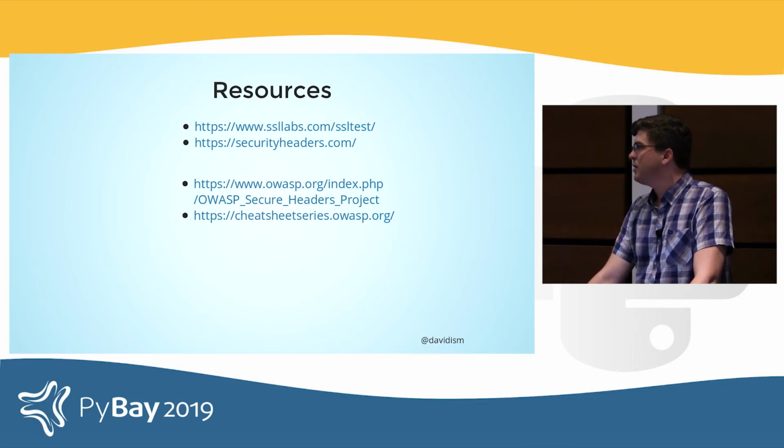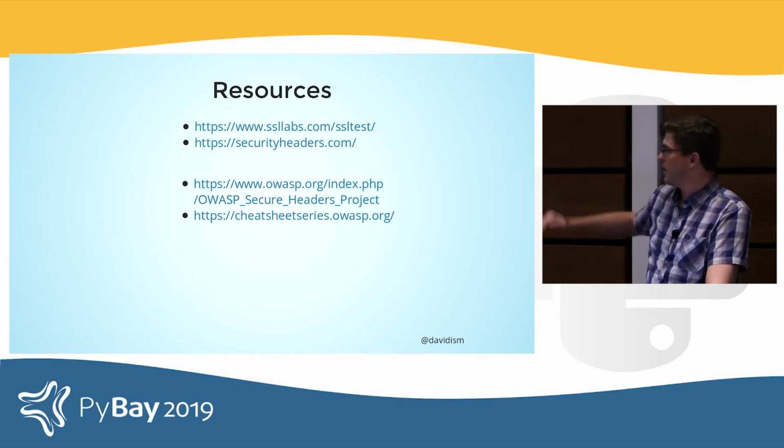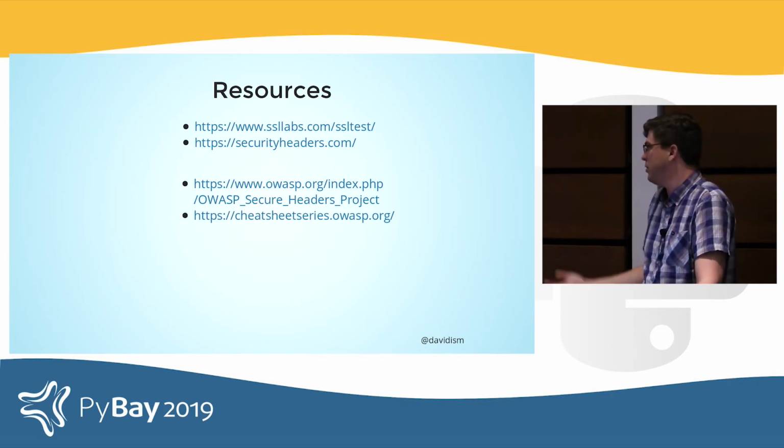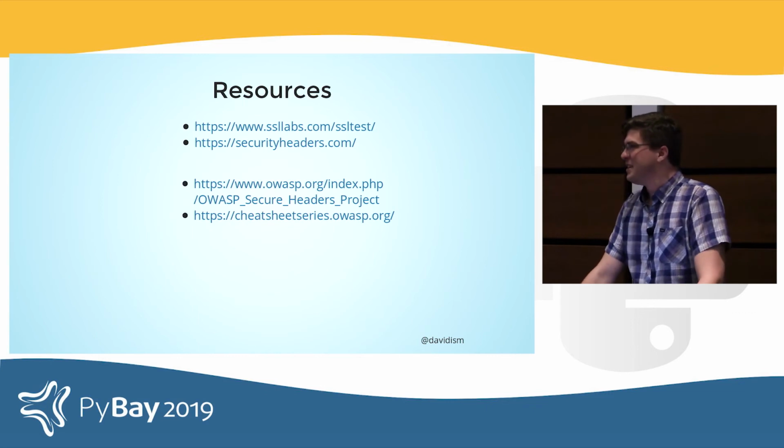I don't have a good answer for that. I would guess there's probably something out there. OWASP might list something. The place to start, just like starting with a secure default, is maybe just saying, these are the headers. We know that these are the headers. Here's the documentation for them. Are we actually returning them? You can write a unit test for that. But beyond that, I don't have a good answer for you. Sorry. Okay. All right. Thank you.